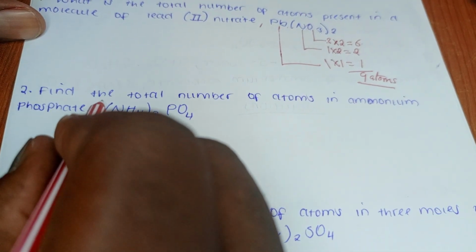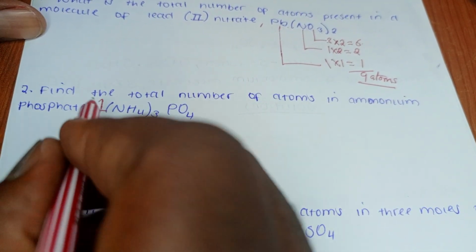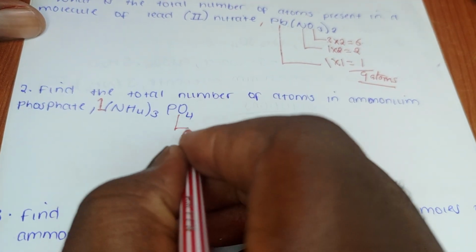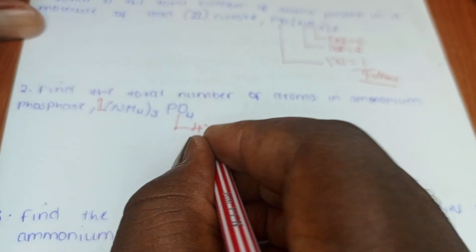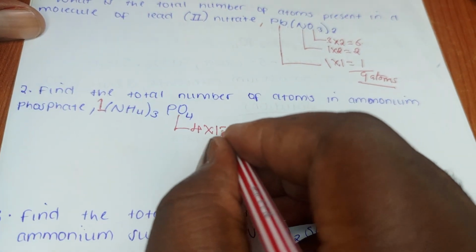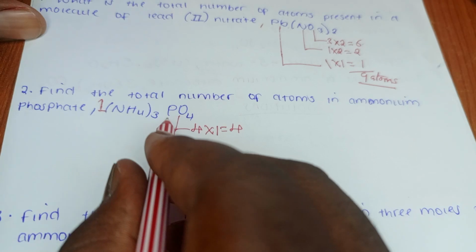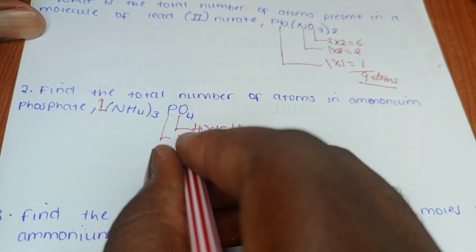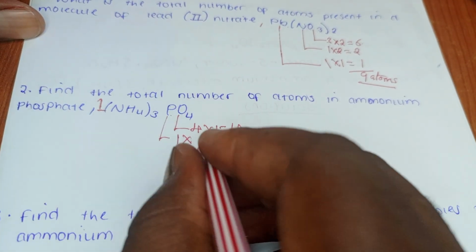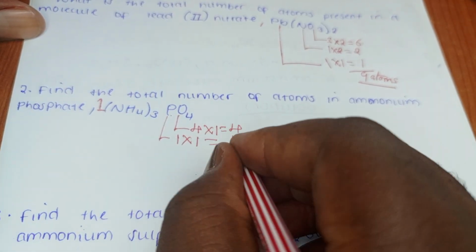So we'll start. Don't forget, if there's no number here, to me there's 1. So we put a 1 here. We'll start with this one. As you can see, we have 4 atoms of oxygen. So we say 4 multiplied by this 1 in front here, the answer is equal to 4. Then again phosphorus here, we have 1 here, 1 multiplied by the 1 in front here, which is 1. The answer is equal to 1.